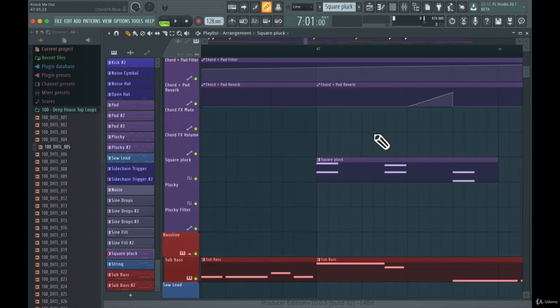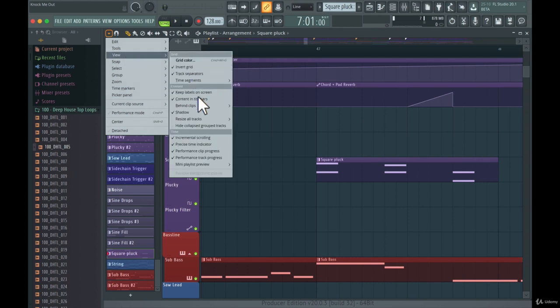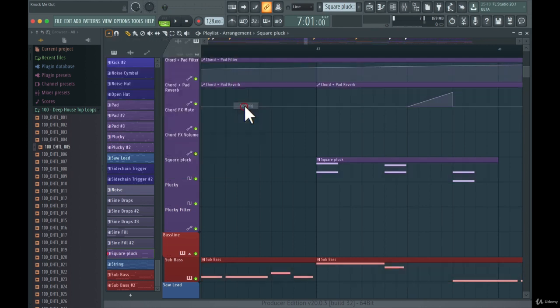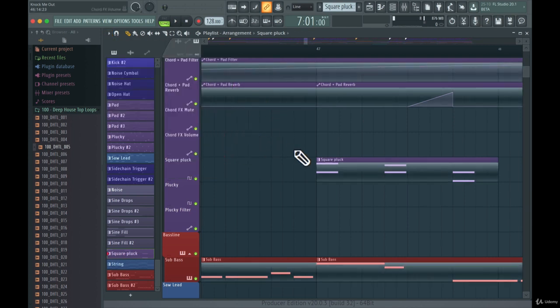Happy about how these different pattern clips look. It's very easy to customize that. So if you're in the playlist view and you have the playlist window open, you can just go to this one here and go to view and then behind clips, for instance. Here you can choose, let's say that I don't want anything in the background, or I can choose some different things here, like aqua. And now you can really see the different clips here.